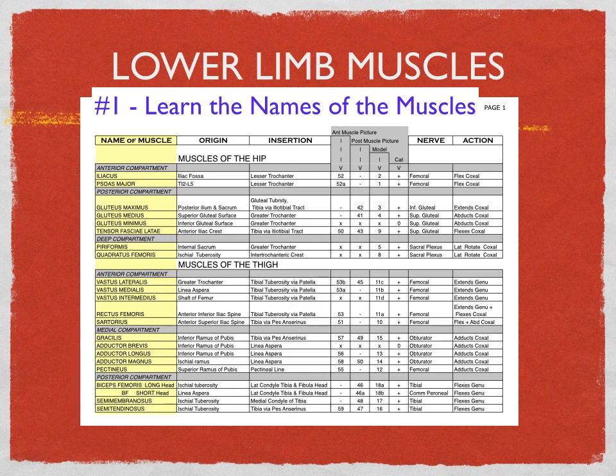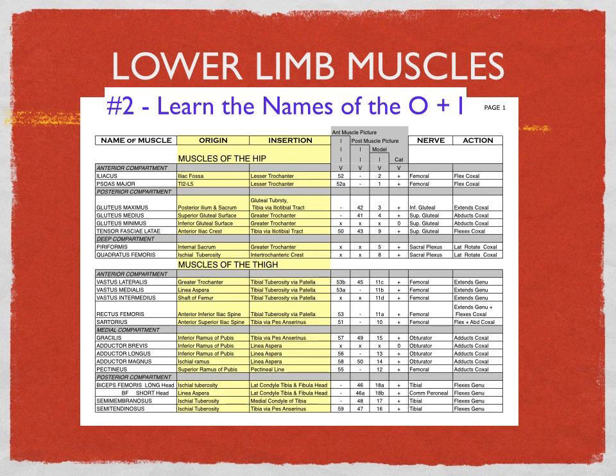Then, secondly, for this week, I would like you to learn as many of the origins and insertions as you possibly can. Now, let's take a moment and think, okay, what are origins and insertions? Look down the columns for a moment here and see if anything there looks familiar to you. Look at all of the items that are listed in these 2 columns. And as most students at this point do, say, yes, I recognize almost everything in that list, because last week's study was a study of the bones of this same area.